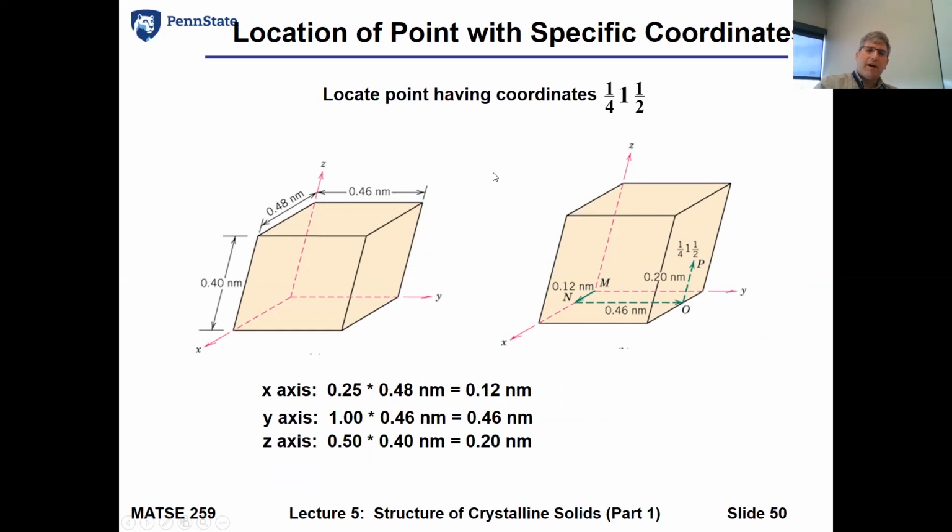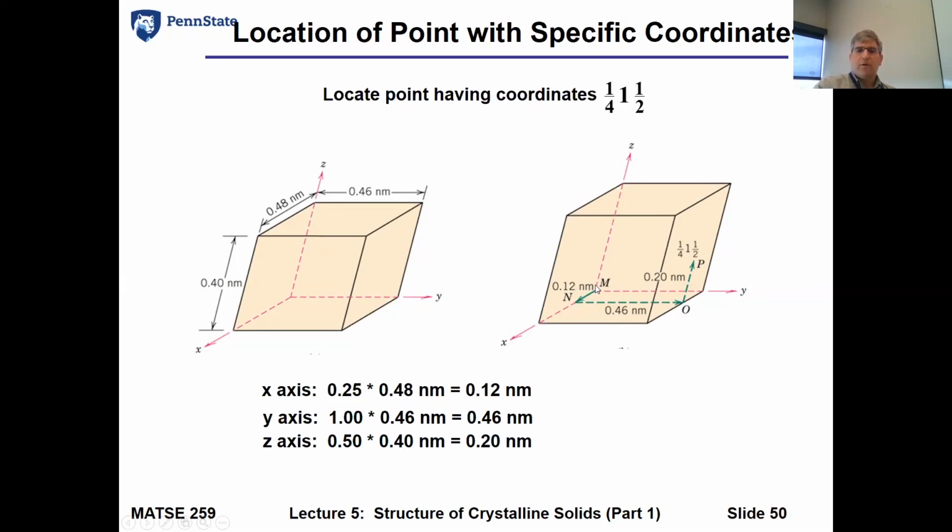Before I move on too much further, when we're defining a point, you notice there are no parentheses, there are no brackets, there are no arrows, there's nothing around these three numbers. These three numbers sit alone. And that is one way to define what a point is. And within that, we see here that we actually have fractions as well: 1/4, 1/2, which define our distance on our x-axis, our y-axis, and our z-axis. So in the image I took from the Callister textbook, we see that he defines it with given values for a, b, and c along these actual distances. That is fine, but you already know, for the most part, what those distances are if we consider the unit cell to only be between 0 and 1.